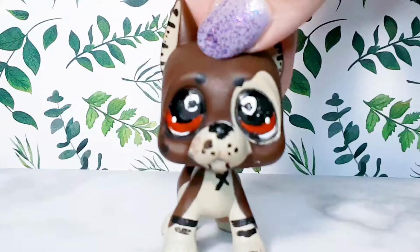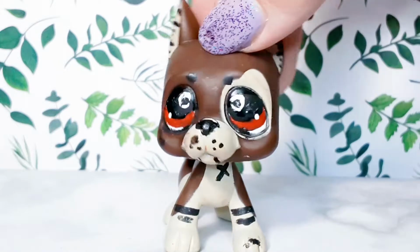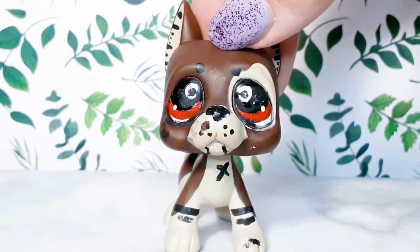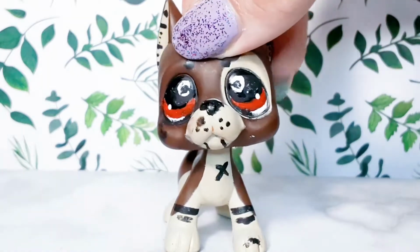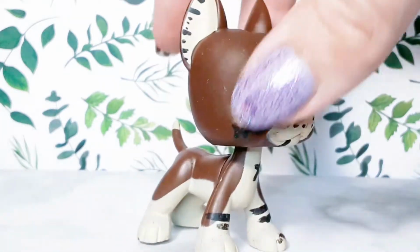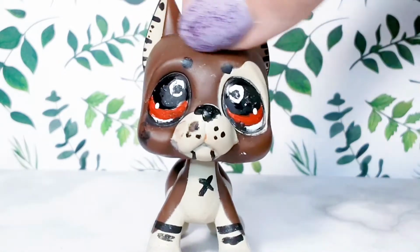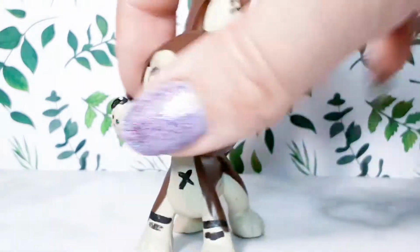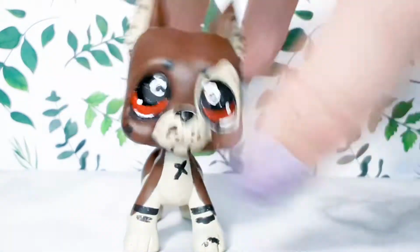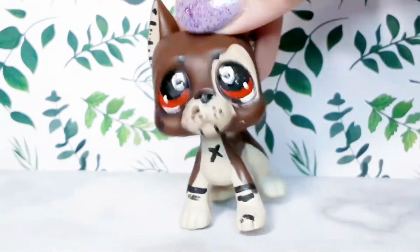Then under him was this guy right here. He was actually the main reason why I bought this package. And he scared me. His head was kind of tilted like that. I don't really want to do that because I don't want him to break. But I think he's really cool because I know a lot of people put red eyes on this Great Dane, and some people will do this type of painted piercings on his ears, and some will even do the lines on him. So it's almost like a mixture of all put in one, really.